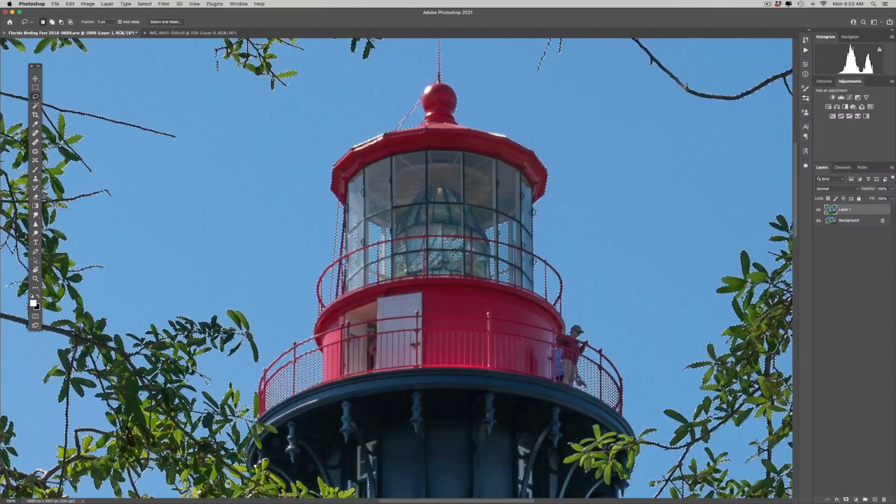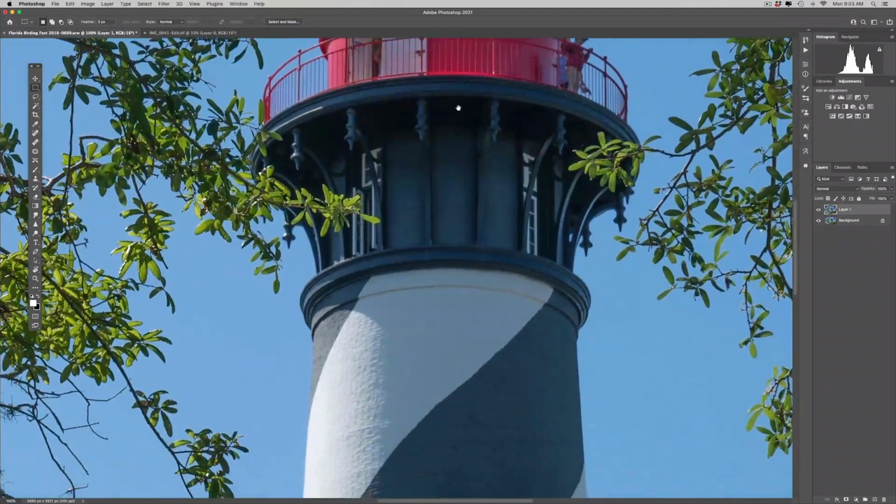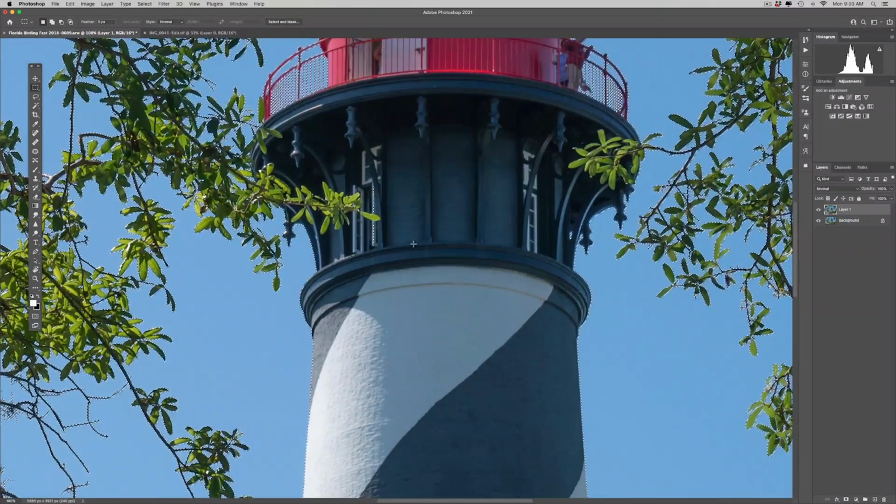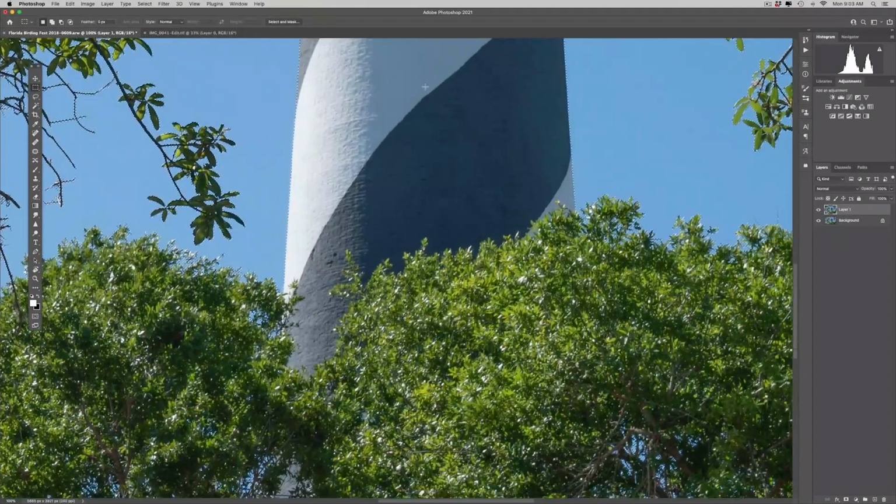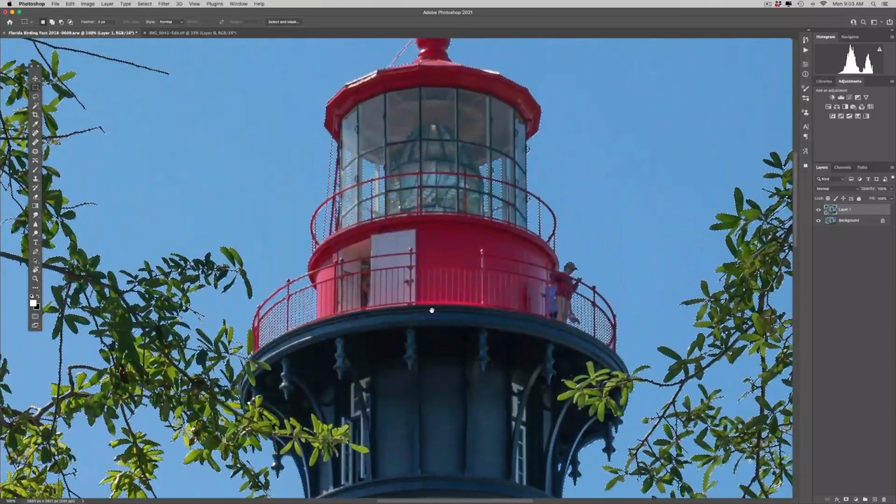So how do you get rid of stuff you've selected? Well, a couple ways. You can use any of the selection tools. If I choose the marquee tool, for example, hold down the Alt key, notice it puts a minus next to it, where Shift gives you a plus. Just click and drag, and it deselects anything in there. So as we come down the lighthouse, let's see if it's gotten anything else. Well, there's a reflection on this window pane here, so let's do the same thing. Hold down the Alt key, drag down, and we can continue to come down.